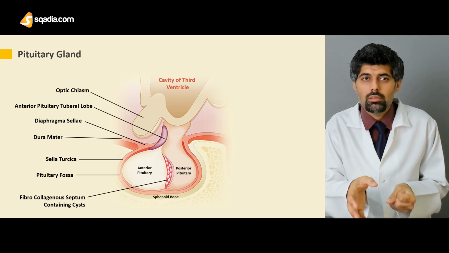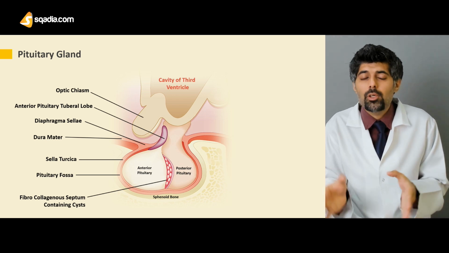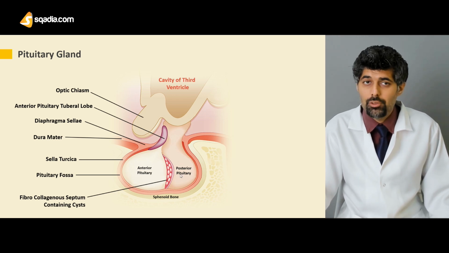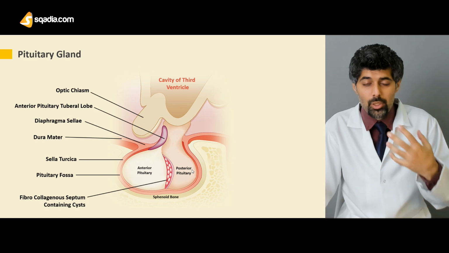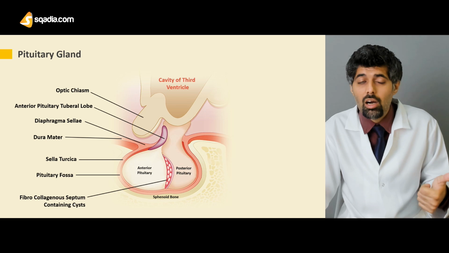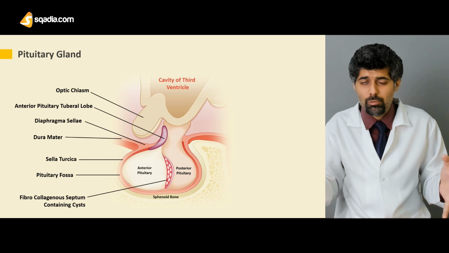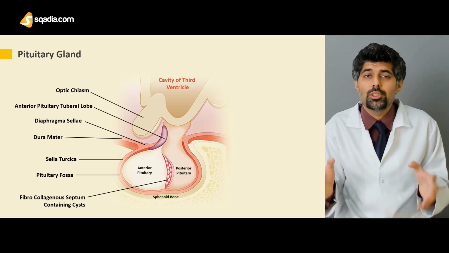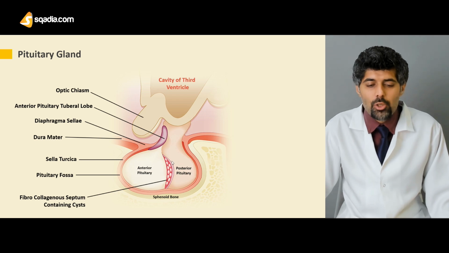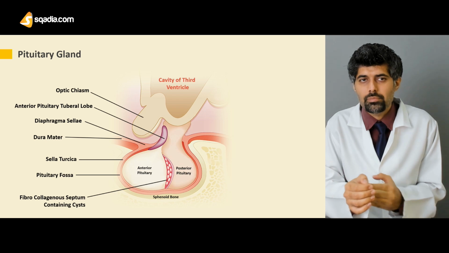And this doesn't happen only because of the septum that is found between the anterior and the posterior lobe. Because this septum is both fibrous and collagenous, it is very hard, and usually any kind of infiltration of tissue of either lobe does not happen. Now the cysts at this area are usually found only to reinforce the septum.